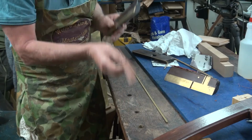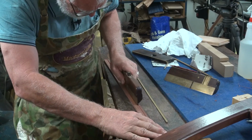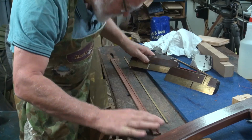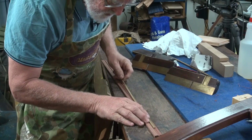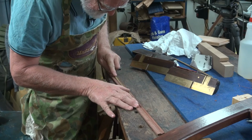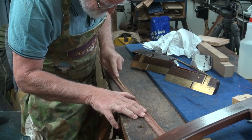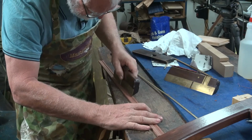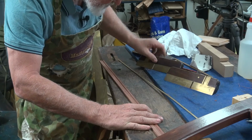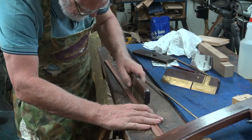Okay. Between there and there. I'm hoping that fits. Still a little bit tight. Be with you shortly. It's cranky grain on this, I'll tell you. It's going that way, well, we'll go this way too.